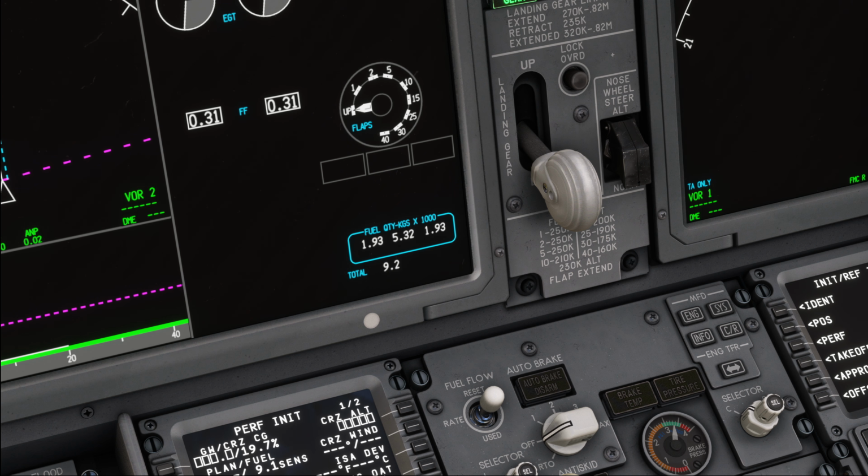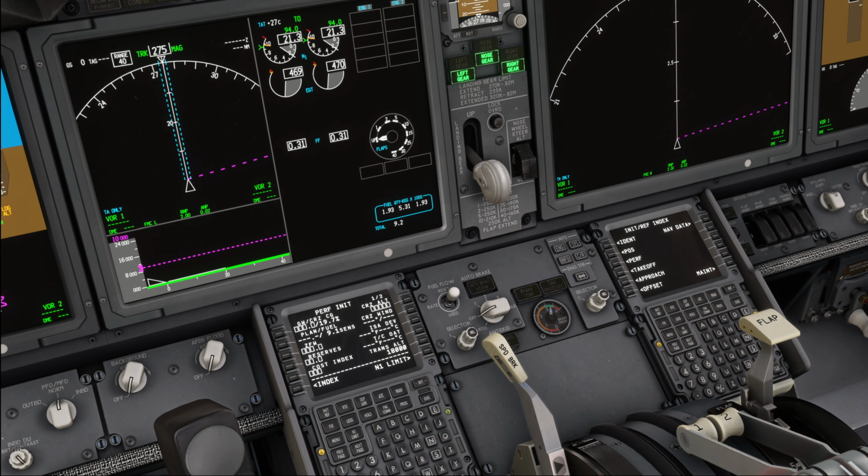Likewise, the low fuel alert has also been slightly changed to a slightly higher value on the 737 MAX, while on the NG the low fuel alert would come if the fuel tank quantity is less than 453 kilos or 1,000 pounds in each related main tank. The 737 MAX is going to trigger those alerts when you have less than 590 kilos in the respective tanks. So, that's the changes to the fuel system.